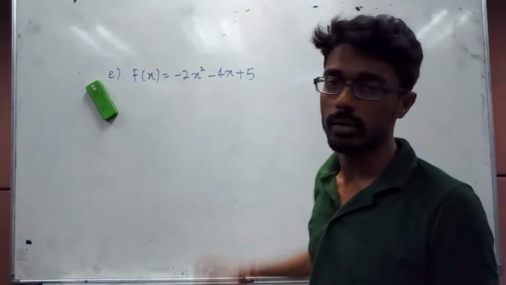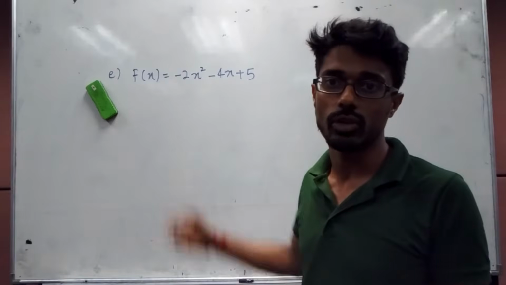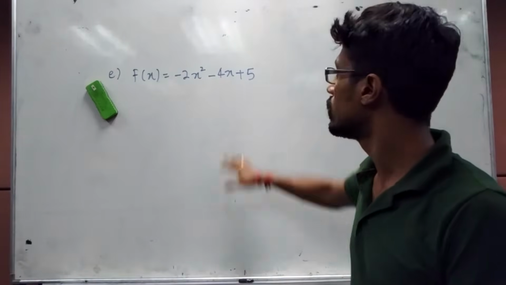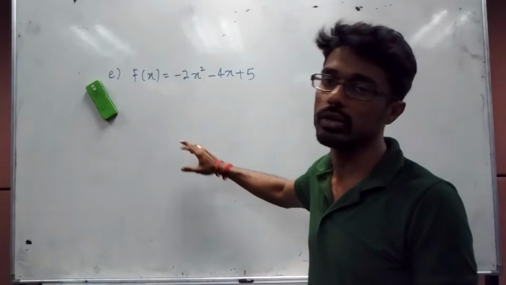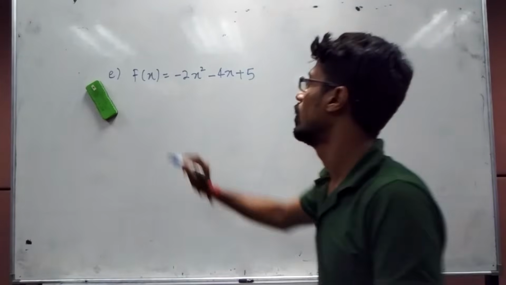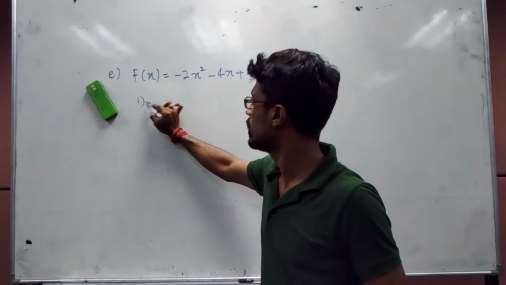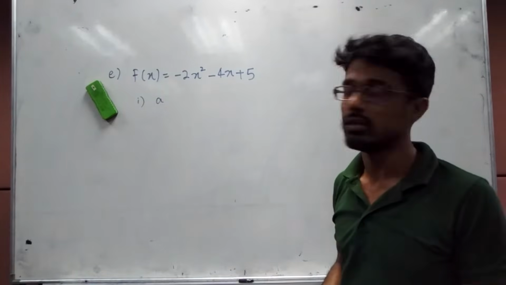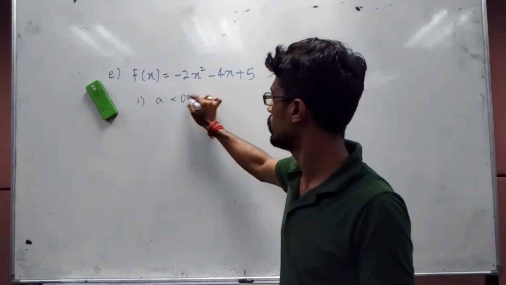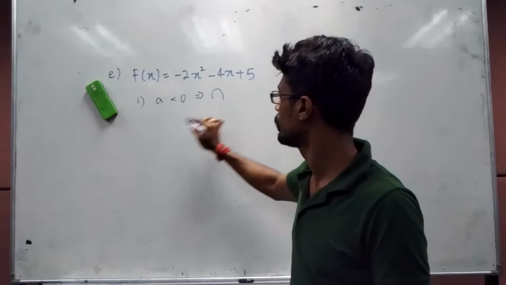Okay, so here I'm going to show you the second example to sketch the quadratic function. As I showed in the previous video, to sketch the quadratic function, we have to follow a few steps. The first step, we look at the value of a. Here our value of a, as you can see, is negative. So that would mean a sad graph.